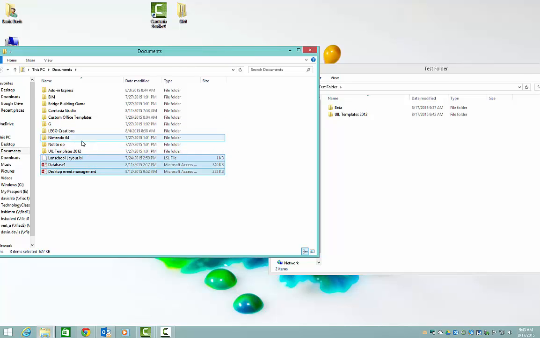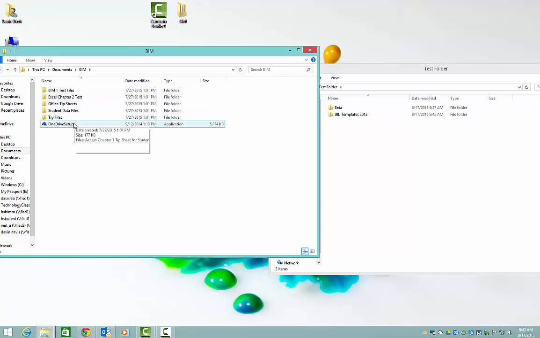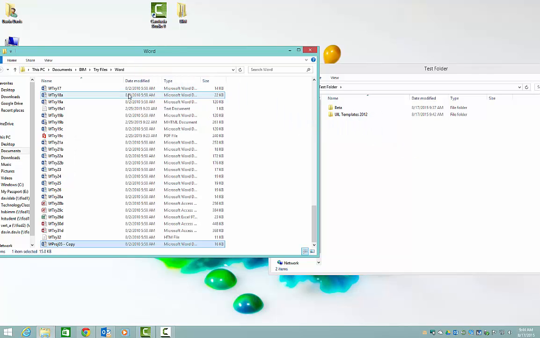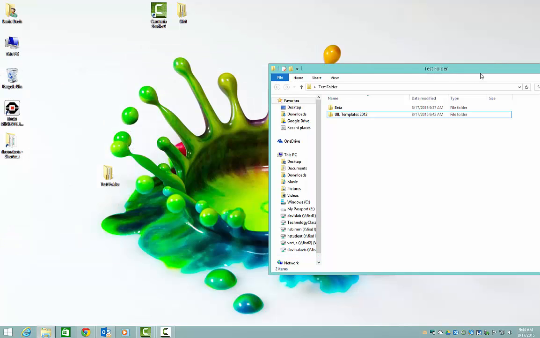Now if you needed a file from inside a folder, you would just open that folder, and we'll just get one of these. So you open the folder, whatever you need. If you just need that one file, just open the folder, find that one file you need, and then you can either hold down Control to make a copy of it, or you could just click and drag it over and move. So anytime you don't hold Control, you're moving the file. If you do hold Control, you're making a copy. Alright.